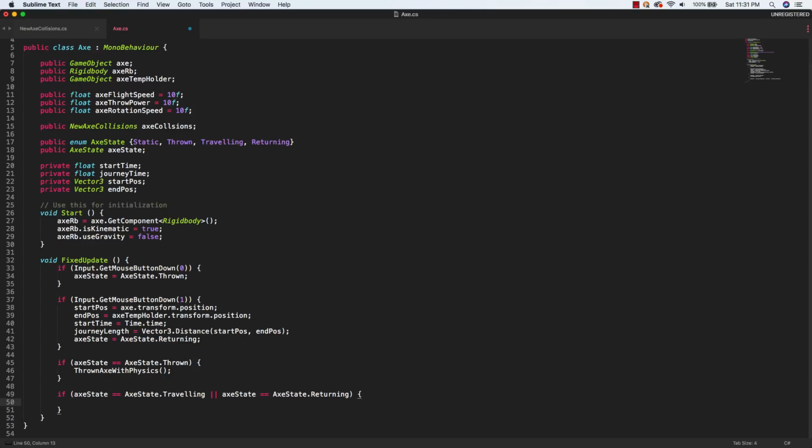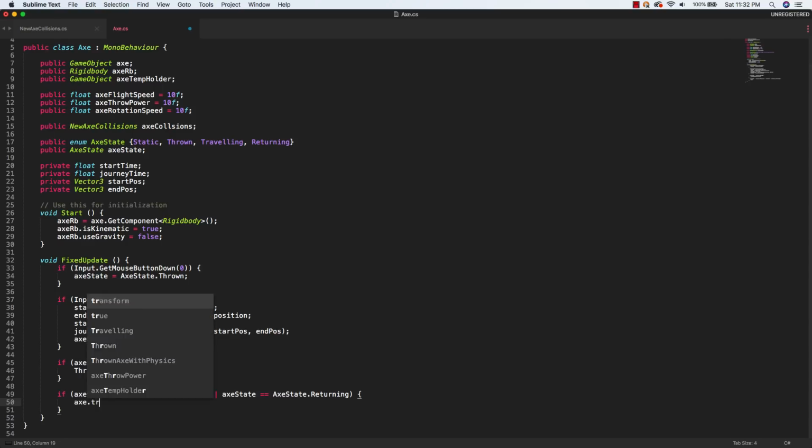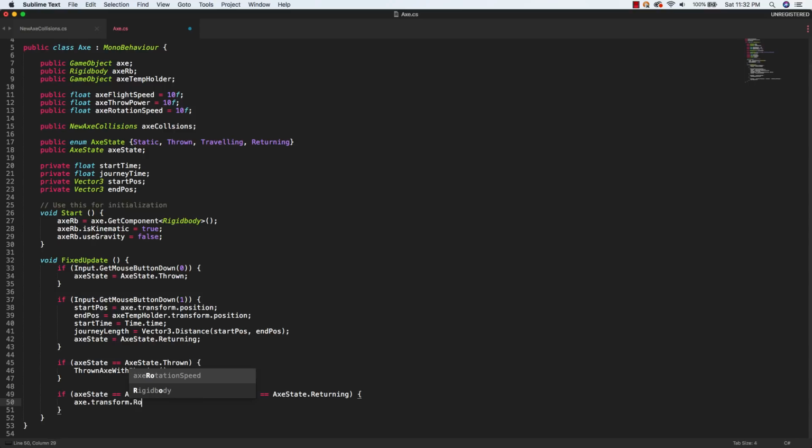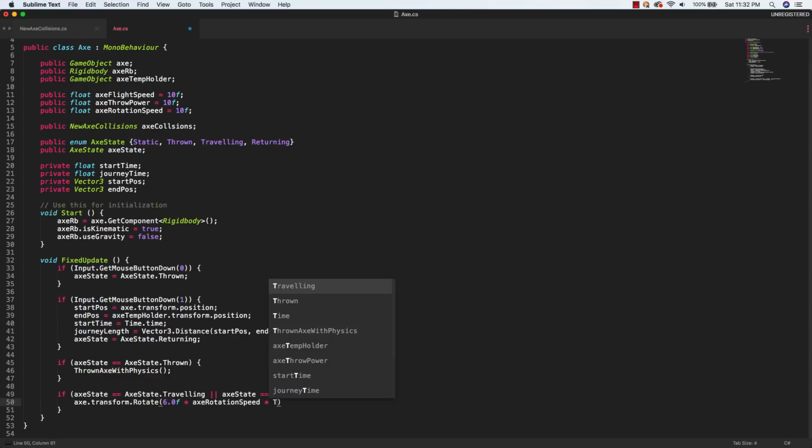And what we want it to do is rotate, obviously. And it's pretty easy to do that. All we have to do is say axe.transform.Rotate. And we can pass in 6.0f multiplied by our axe rotation speed that we defined above, multiplied by Time.deltaTime for the x, and then we're just going to pass in a 0 for the y and a 0 for the z.